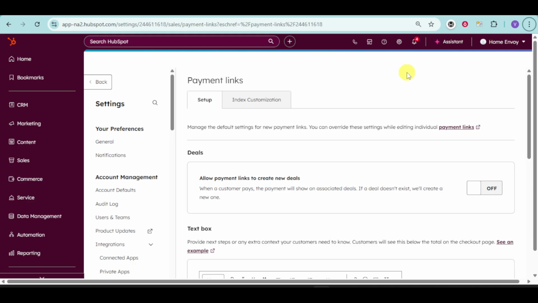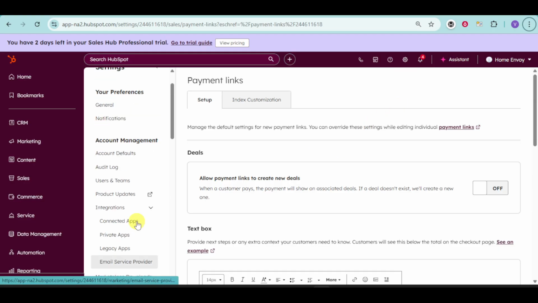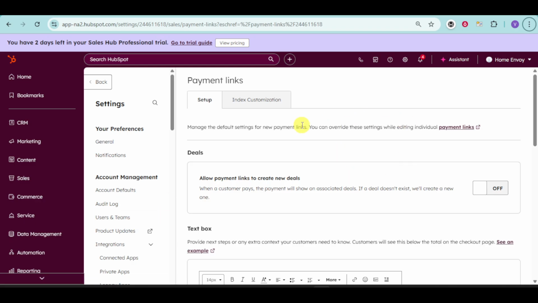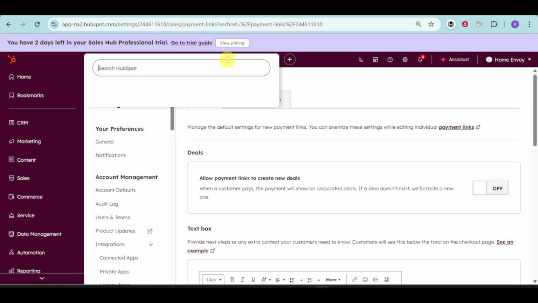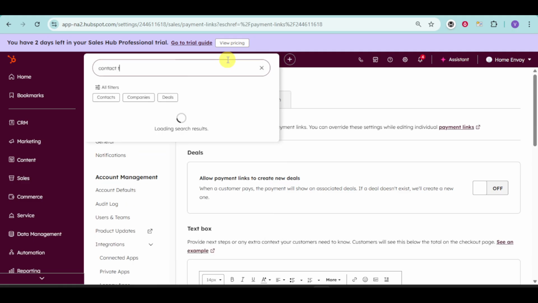Now, once we're in there, the next thing we need to do is set up our account for the billing and subscription. So in here, you can just find billing and subscription, but do take note that this one is actually the settings for your own HubSpot dashboard or for this particular workspace. So if you want, you can also search for the contact tier right here by clicking on the search HubSpot and then searching for contact tiers.